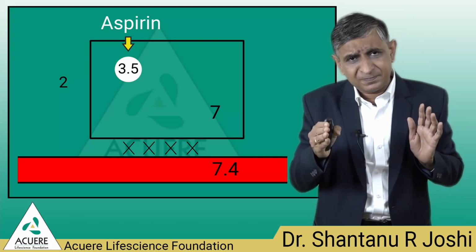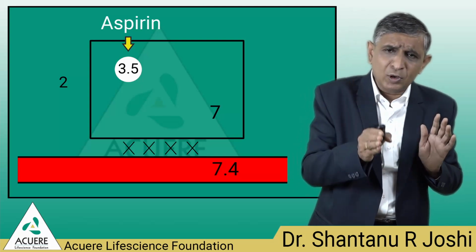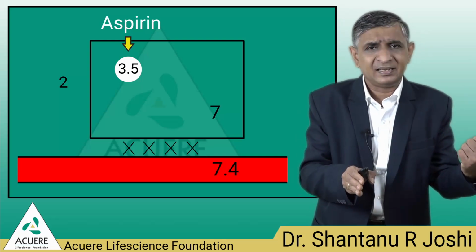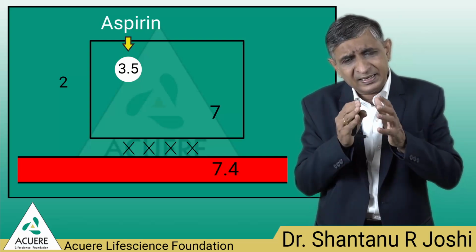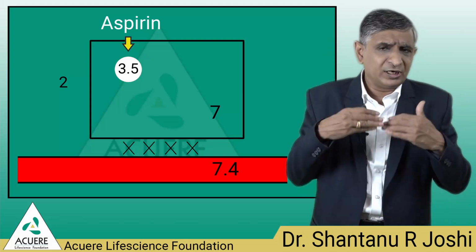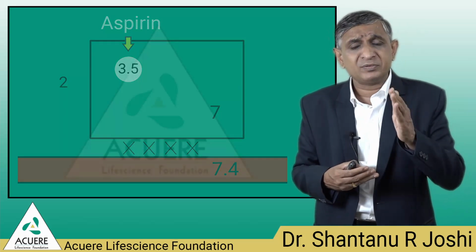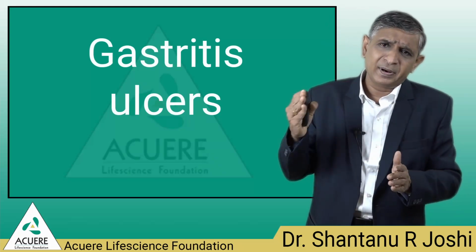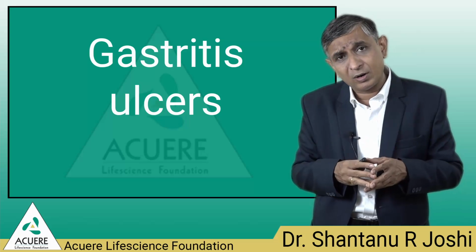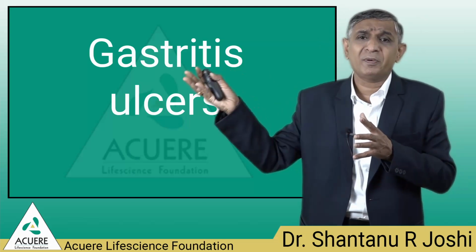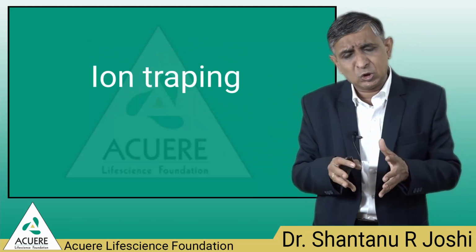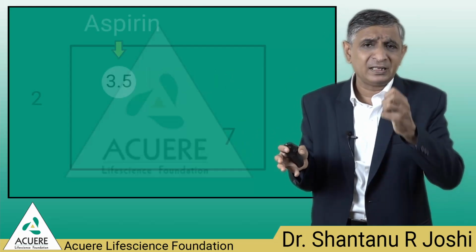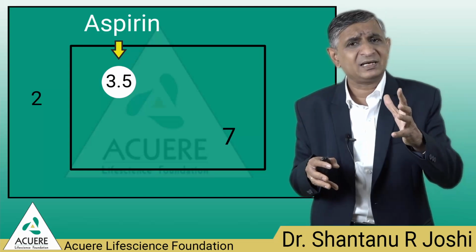The drug will be transferred from the stomach to the mucosal cell, but further from the cell to the blood it will not pass easily. And this is how the drug will remain in the cell for more time, causing toxicity to the cell, and is one of the important causes of development of gastritis and development of ulcers in the stomach wall due to the continuous use of aspirin. This is also known as ion trapping, because the aspirin gets trapped in the mucosal cells of the stomach.